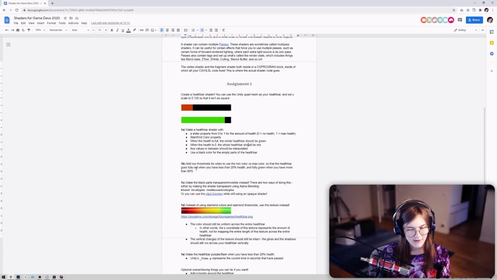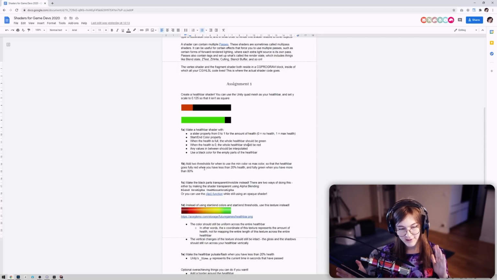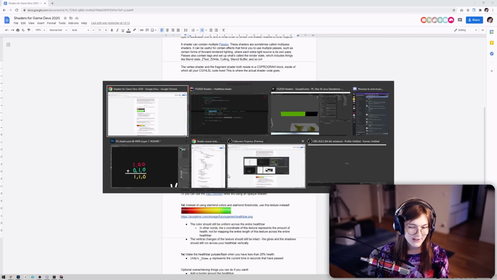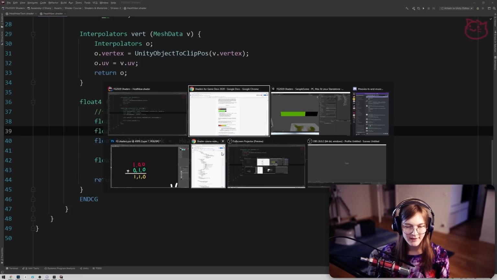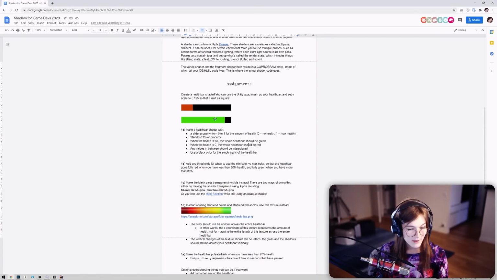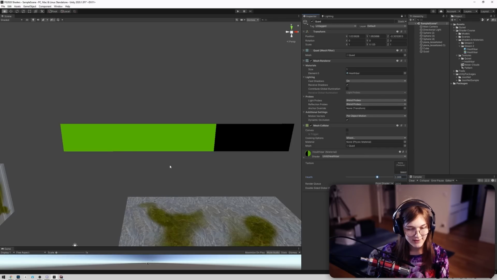The next part of the assignment was to add a threshold so that you can set where it's going to go fully red and where it's going to go fully green, meaning that if it's under a certain value, it's going to be fully red. If it's less than 20%, for instance, then we just want that to be the bottom color. And if it's above 20% or so, we want it to be fully green. Okay, so what that means is that we basically have two thresholds, right? Where we want to change the value of this one.